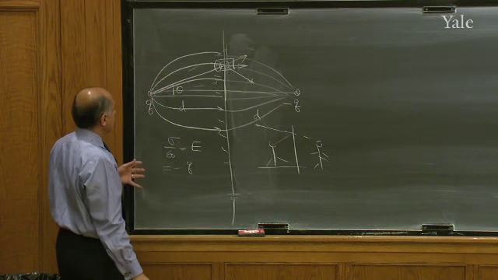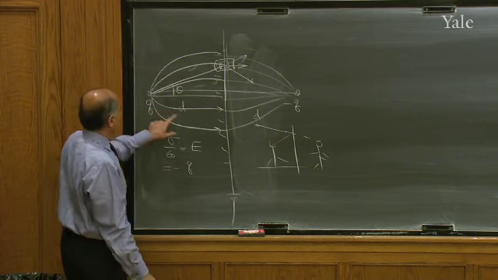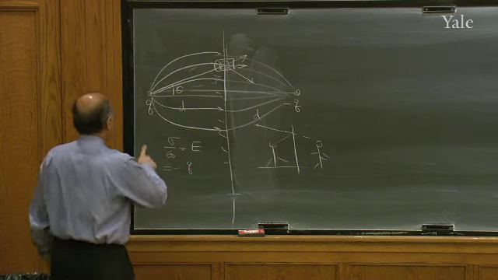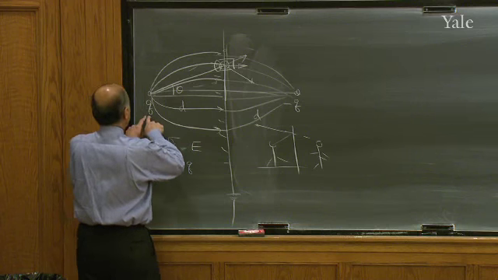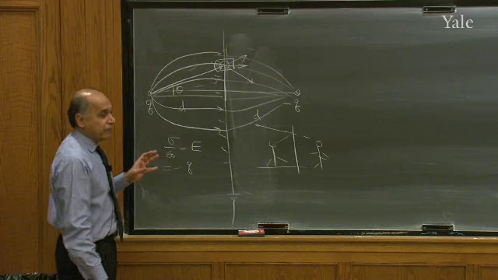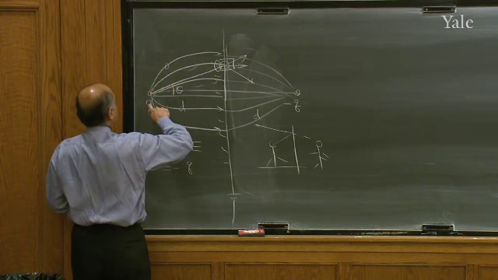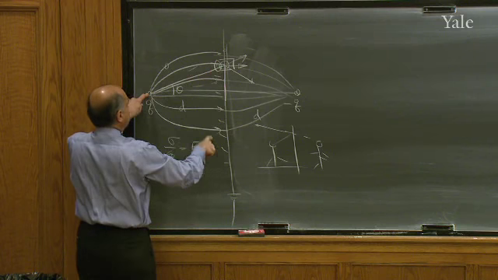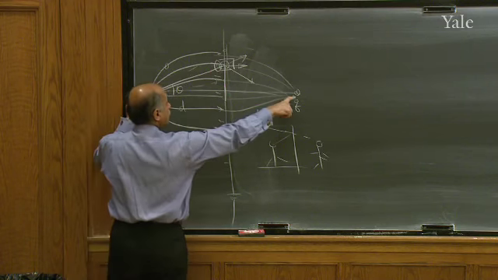Next thing you can ask is, what's the force of attraction between this one and this one? Now, is it really the same as this one and this one? And the answer is yes. And the reason is the following. In this region, for example, the field is due to this guy and due to all these, but that's the same as this guy and this guy.